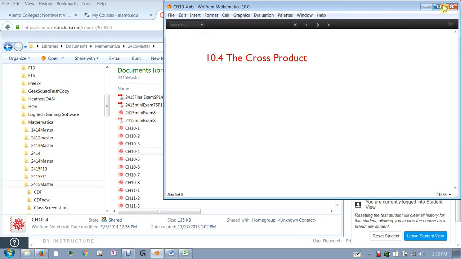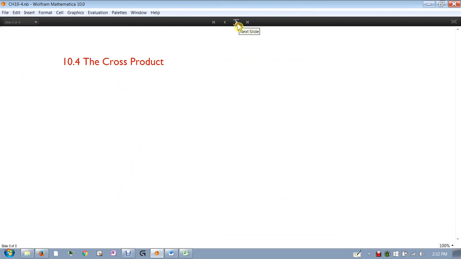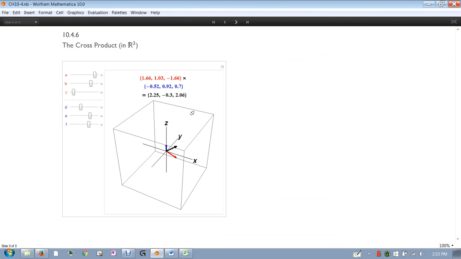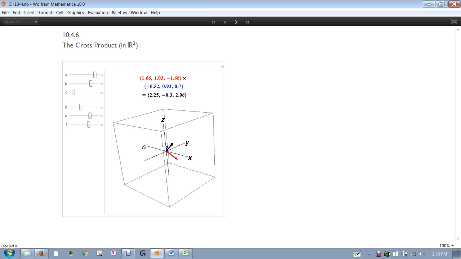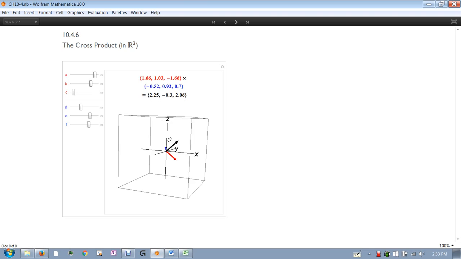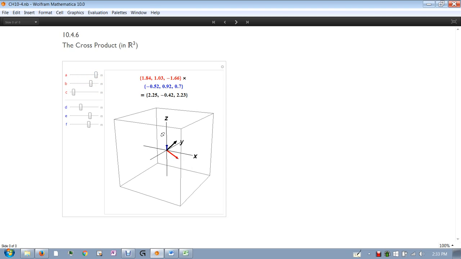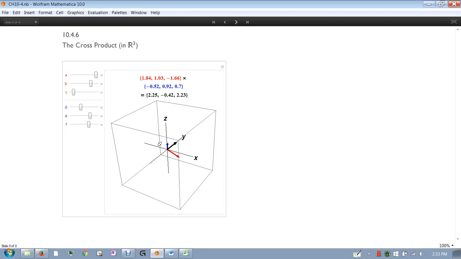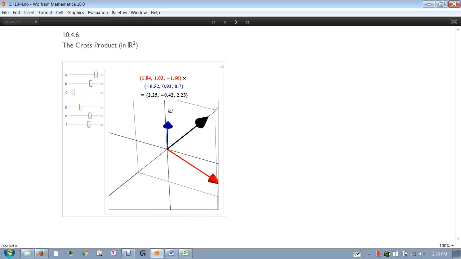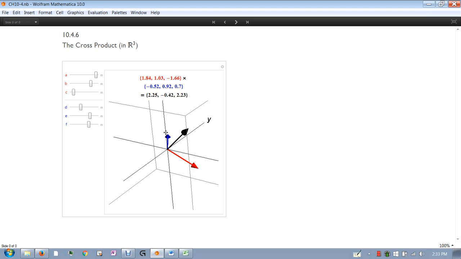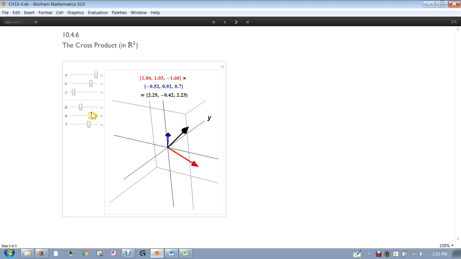If you are interested in this, I can get you copies of this. What's cool about it is that when you open it, you'll be able to do everything I'm doing. You'll be able to move things around, look at things three-dimensionally, which is really important in this class. You'll be able to zoom in, zoom out, rotate, move up, move down, and interact with the actual document, which is really cool.